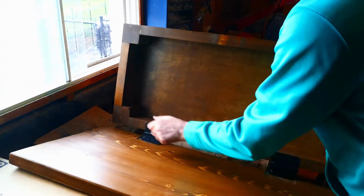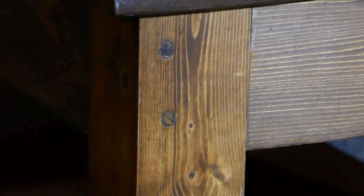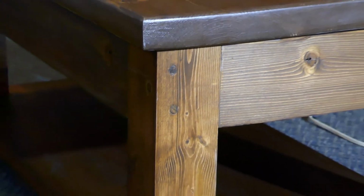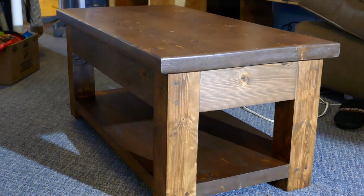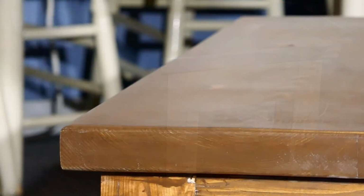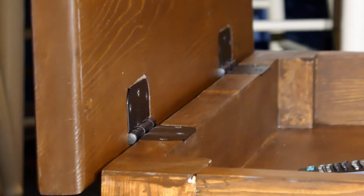Once I reattached the lid to the bottom, it was finally done. I'm so glad this is finally done. It was a very time-consuming build, but well worth it. I definitely think I captured the rustic farmhouse vibe with a twist of modern that I was kind of going for. I really like how the top turned out. It's smooth with a bit of shine, yet it shows the grain pattern quite well.